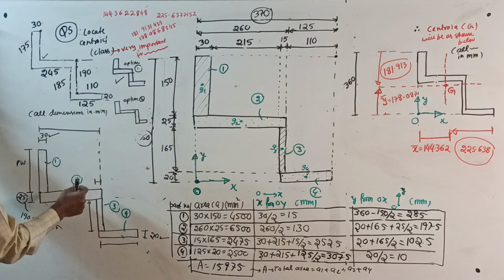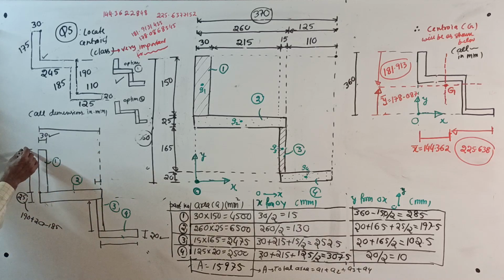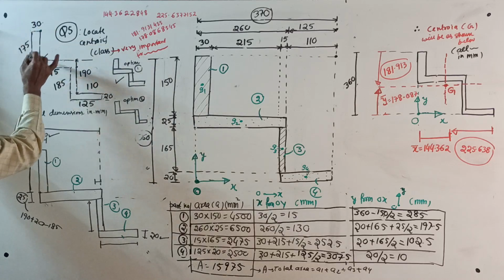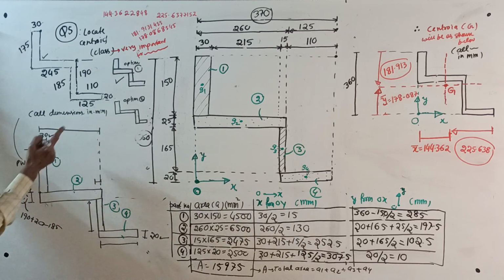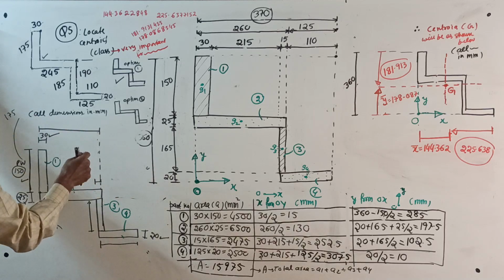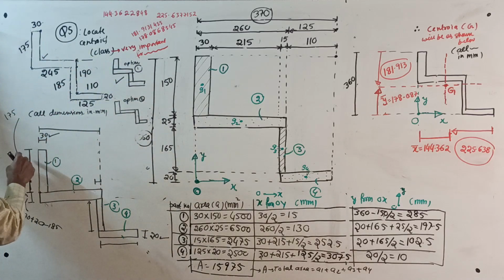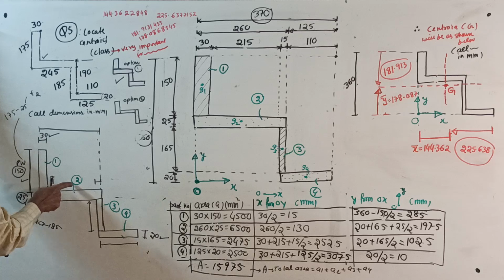Now next, we want this thickness, this base. Once you get this one, you can get this one. See, this is 175. From this, subtract the thickness you just got, 25. So this is 150. That is how you got it. From 175, the overall depth given here, subtract 25, the thickness of 2. This is cleared.